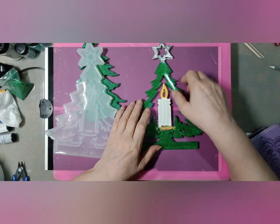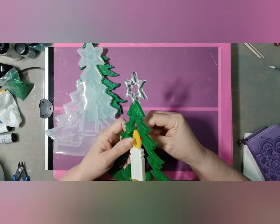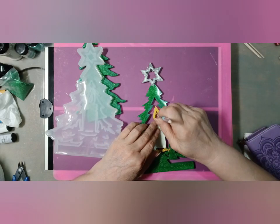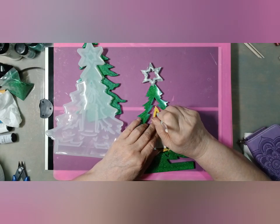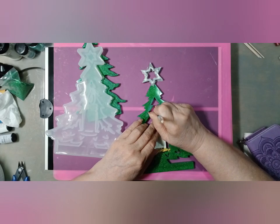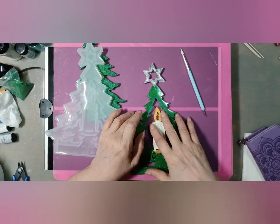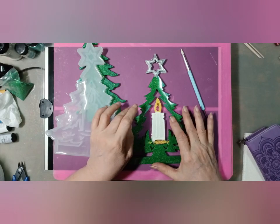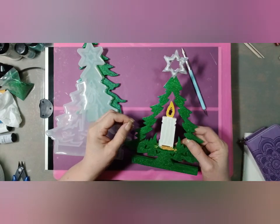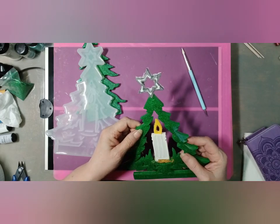Now, as these parts are glow in the dark, I am going to have them charged for a few hours before I close off this video so that I can get a picture of that. Let's see if I can do this. Break out some of that. Well, anyway, I'll be back when this is charged and ready to see if it does the proper glow. Wow, I really overdid on some areas. Okay, back soon.